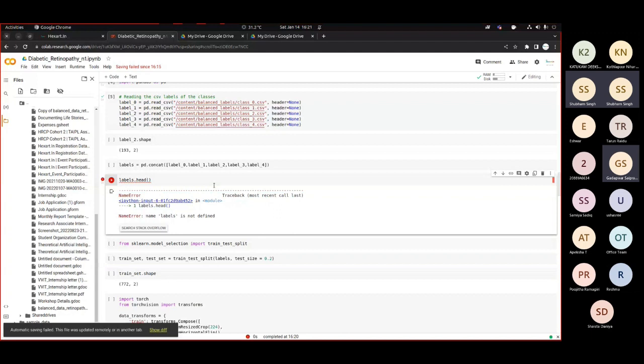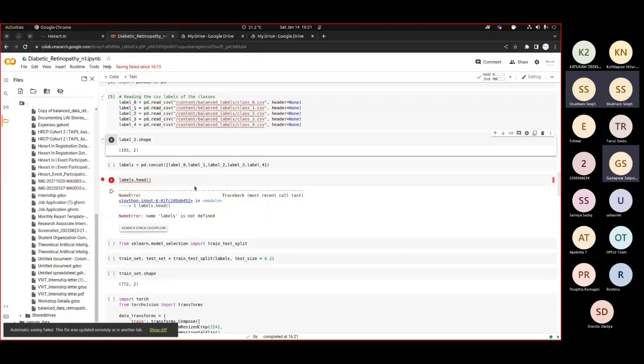No, first you need to run labels_2.shape. The one above it. Yes.